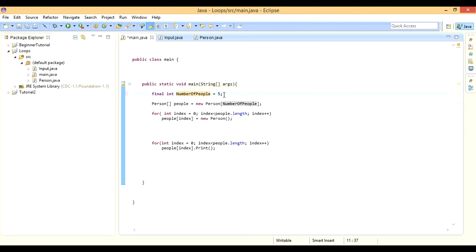And this is very, very convenient because if I want to change the number of people that can fit in a database, I can just change this one number and it changes everything for the rest of the program. So arrays are extremely convenient for programming, and that's really all there is to using an array. Just make sure you don't try to access an element that doesn't exist, and you'll be okay.